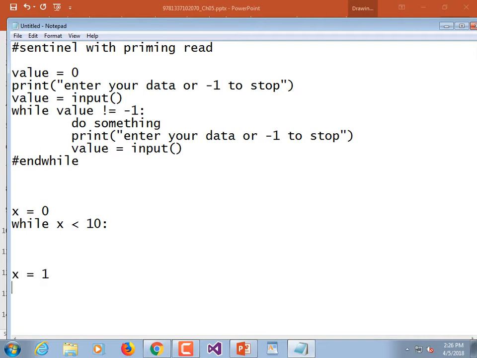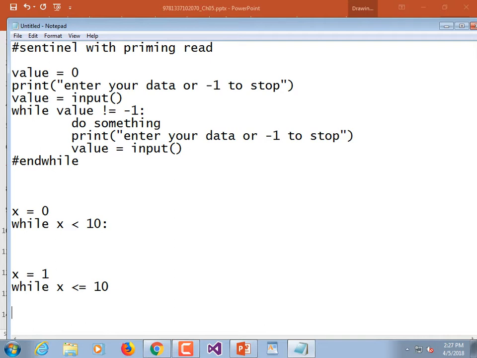Or you can do this. X is equal to 1 while X is less than or equal to 10. Both of those will repeat 10 times. If you count it out on your fingers, as long as you're going less than 10, 0, 1, 2, 3, 4, 5, 6, 7, 8, 9, it has done it 10 times. And then when X finally becomes 10, we're done. Same thing here, from 1 to 10. 1, 2, 3, 4, 5, just like we count. 6, 7, 8, 9, 10. Once it goes 1 past that, X is no longer less than or equal.